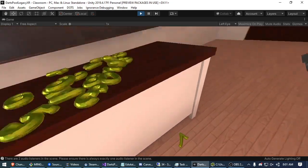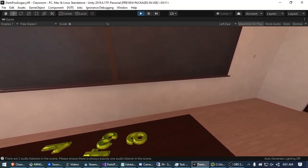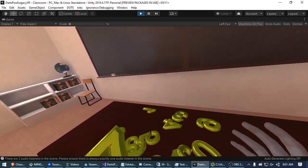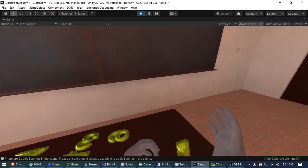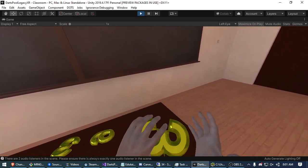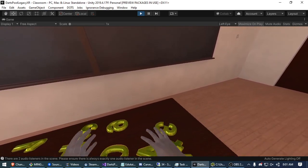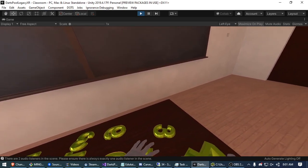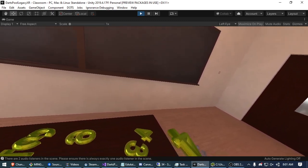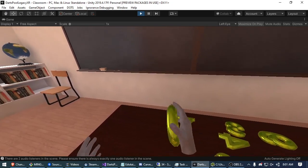So these numbers are kind of fun in and of themselves. First of all, having physical objects is always fun in VR, but these ones you can actually break into two, and they get divided in half as best they can, of course. Odd numbers are going to become two different numbers. I'm not doing any decimal place stuff, although that's something that you could totally do. But we can just take these numbers and we can break them apart.